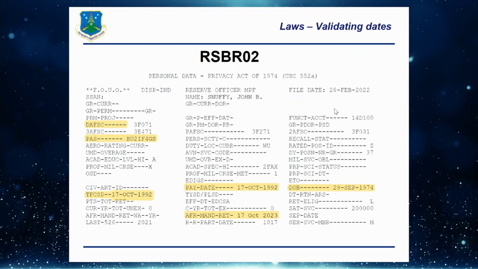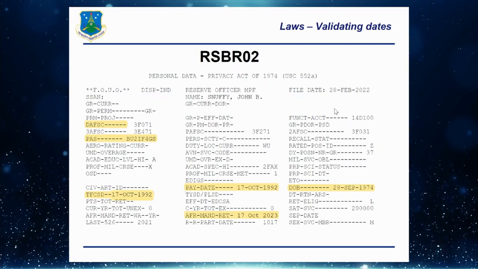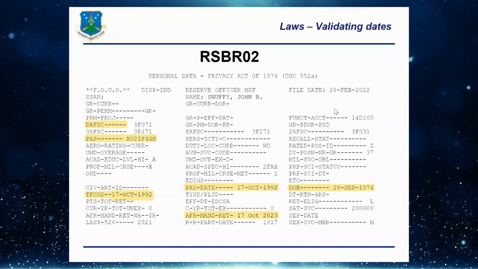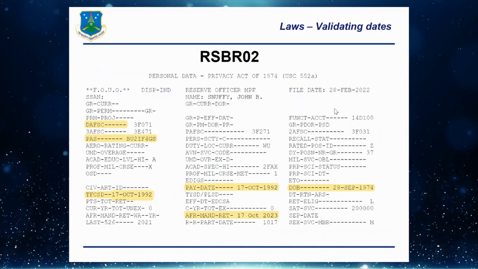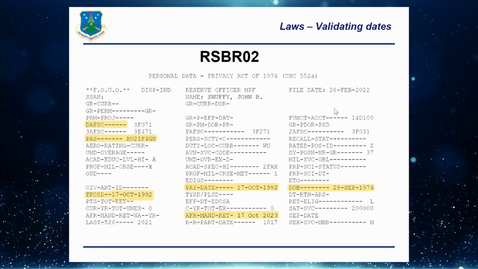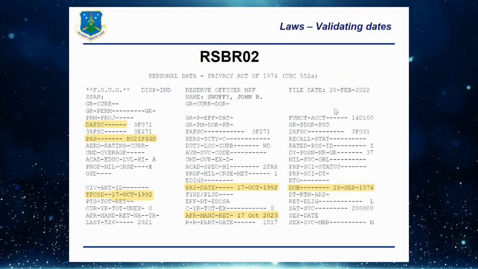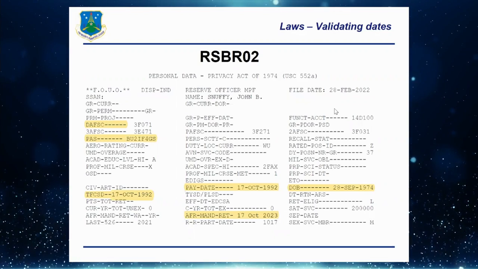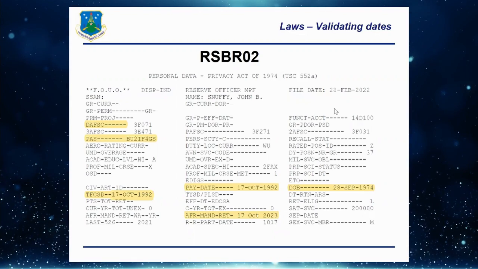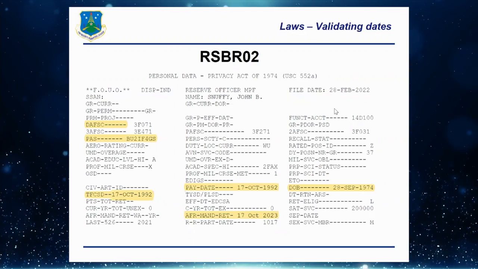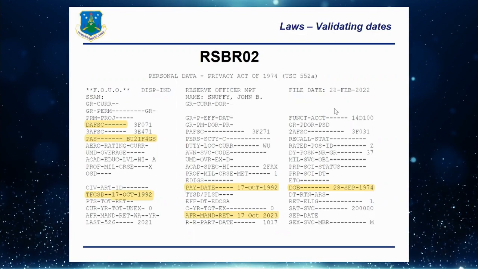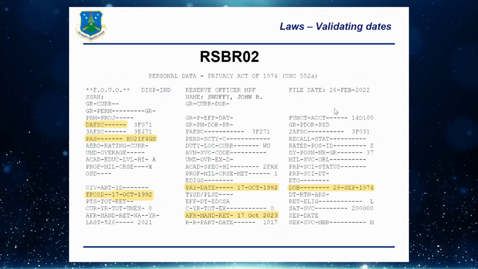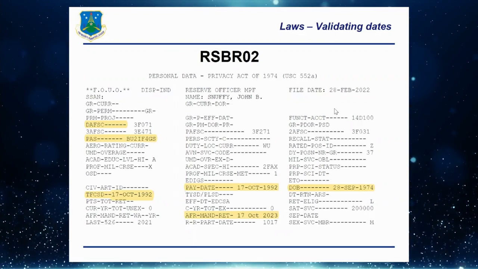Now, to the left, you'll see the duty AFSC and the passcode. I've highlighted those, and we're going to use this at a later slide, but that's one of the things you need to note. And the total federal commissioning service date, as you can see, I highlighted that as well. The pay date, that's for enlisted HYTs, that's the date we use. And the MSD date, also the HYT date is highlighted as well. And lastly, the date of birth.